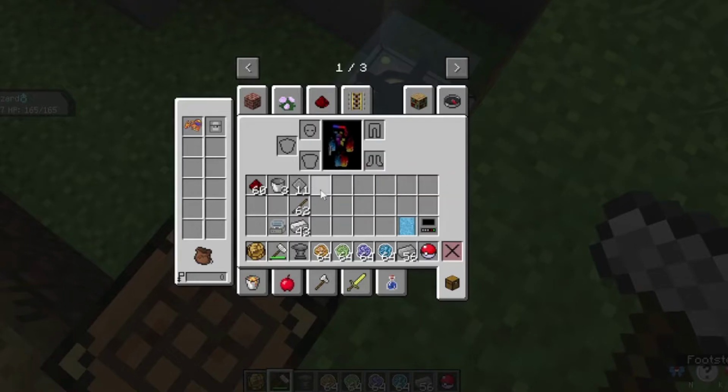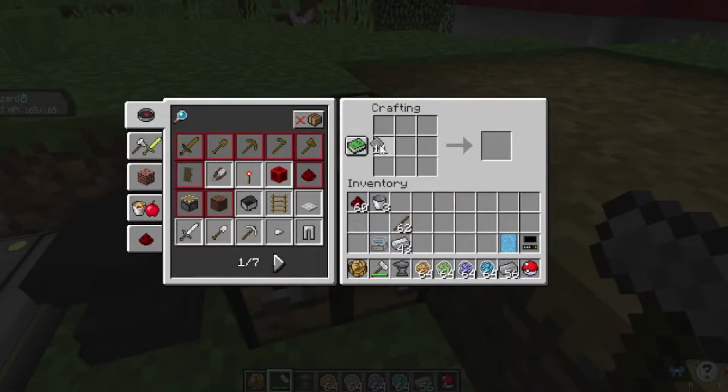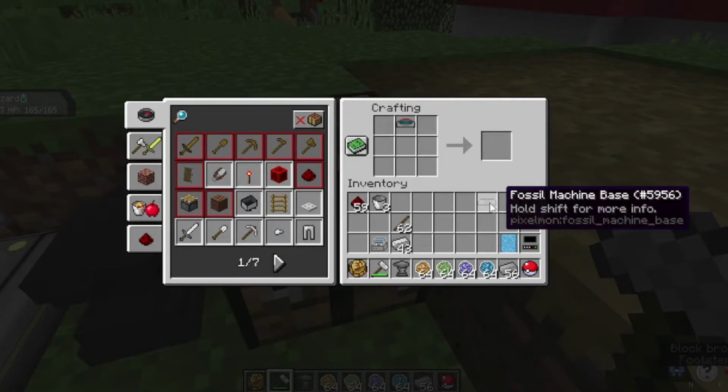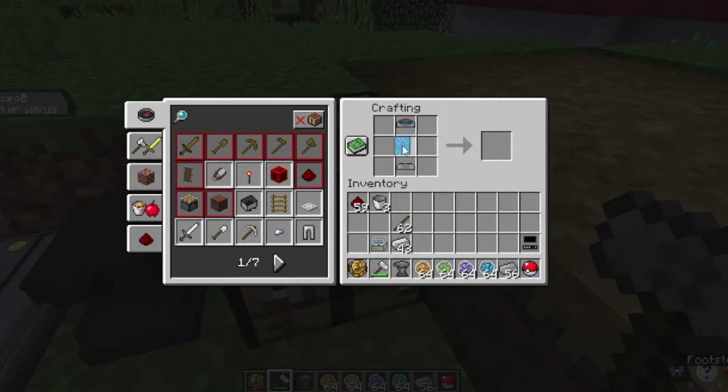You need 11 more aluminium plates and one more redstone. So you put it like a trapdoor, like I mentioned, and it will make the base of the fossil machine. And you put these five like an upside down helmet and put one singular redstone in between, and that will make the top of the fossil machine. Then you put the top of the fossil machine in the top, the bottom of the fossil machine in the bottom, and then put the fossil machine tank in the middle.